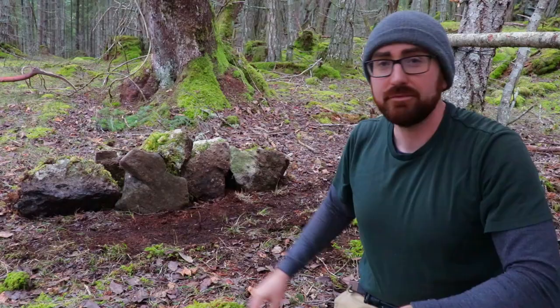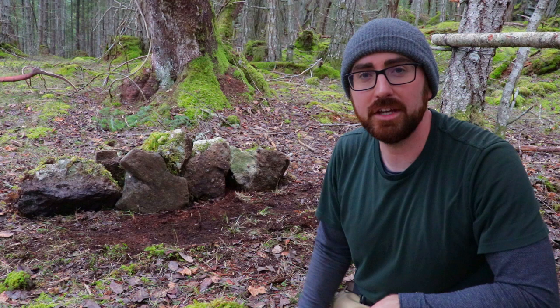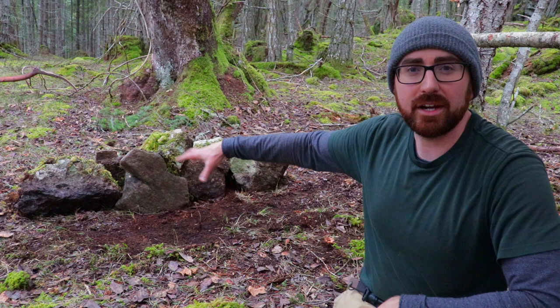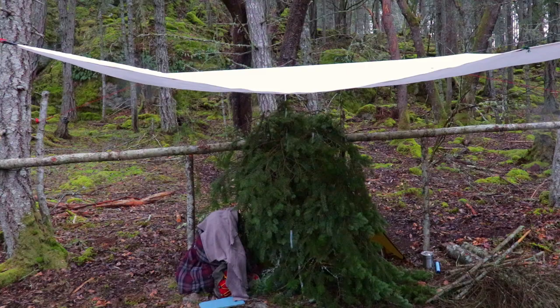Just been building my fire pit, my Adrian's wall. I think I got that right. Just to reflect a bit of heat, and I'll do logs this way. So not making it round, so I can kind of just do long poles. Working like a charm, stripping exactly where I wanted it to.